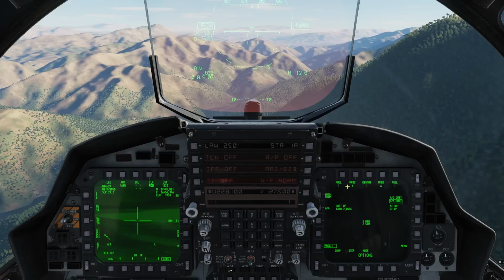So there's two different ways. You can either load it through the DTM, or when you get into the jet, you can go to the air-to-ground load page, and if this showed up as not identified, in other words, you didn't have a DTM already programmed, you would see just the quantity down here, and then you would have to scroll through the different menus to find the weapon, and then you would assign each of the individual stations with the correct weapon, so the jet will know what's actually on that store. Otherwise, it doesn't know. If you were carrying Mark 82s, you could put some other weapon on there. The jet just would not know.